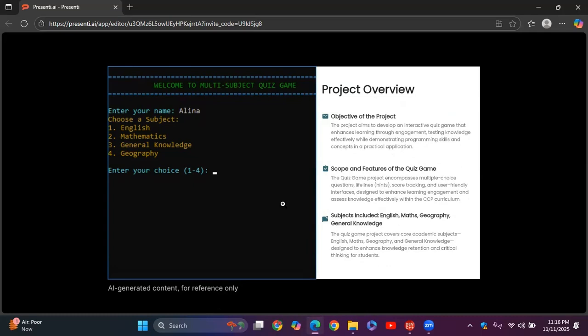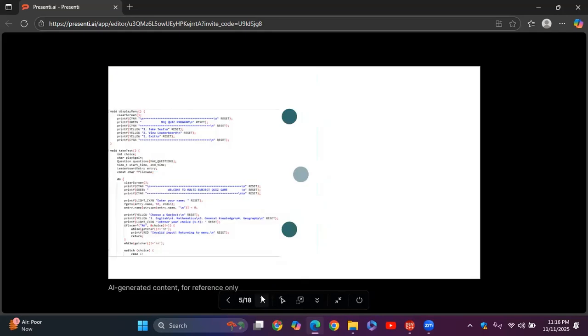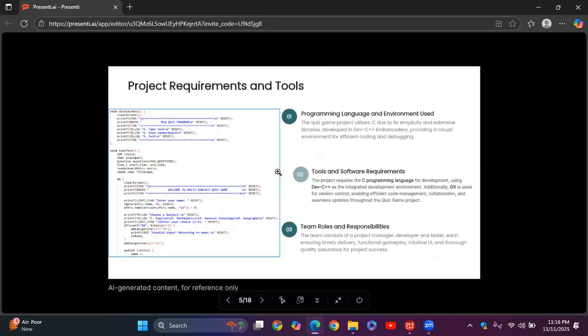Our program currently includes four subjects, which are English, mathematics, geography, and general knowledge. Moving forward, this program is made by using the C programming language and Dev C++ as the IDE.